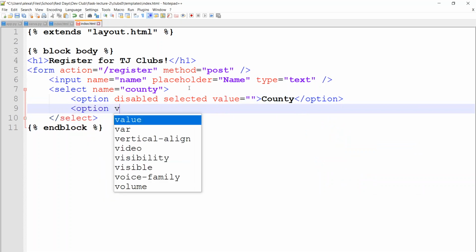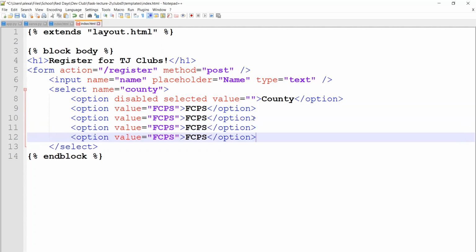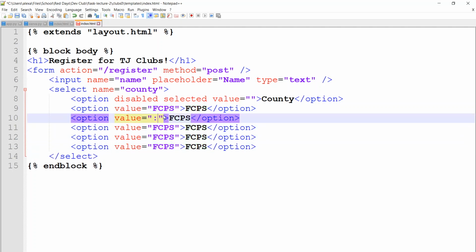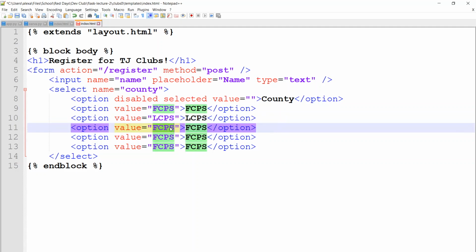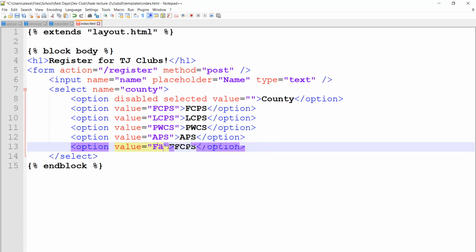Then we're just going to create some different counties that TJ pulls from, including, we'll say, FCPS, LCPS, PWCS, APS, I think that's Arlington, and Falls Church City. I don't know anyone from Falls Church City, but technically they're eligible, so.